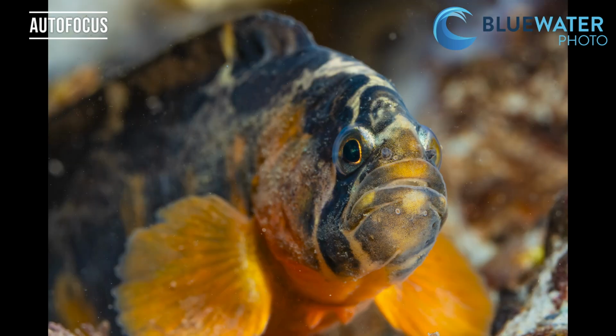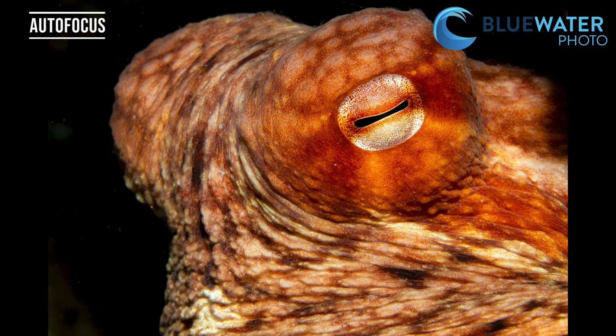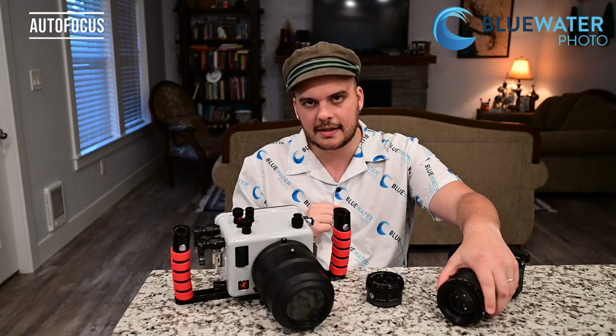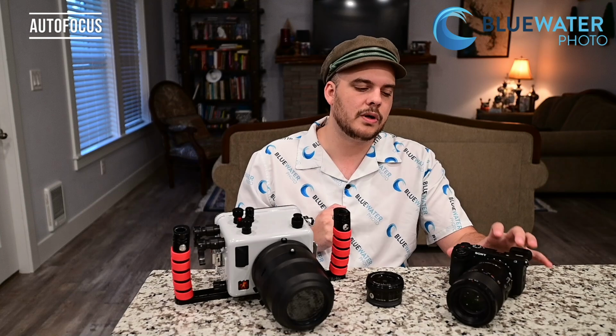For one, this camera actually does animal eye autofocus tracking, and it works with fish. I was taking video, I was taking photos, and the autofocus box would pick up the eye all of a sudden, and I was able to get shots. Now, this was mostly with the macro lens, so it is mostly just a macro feature still, but for the first time I can say with an APS-C camera from Sony, I was able to get that to work.